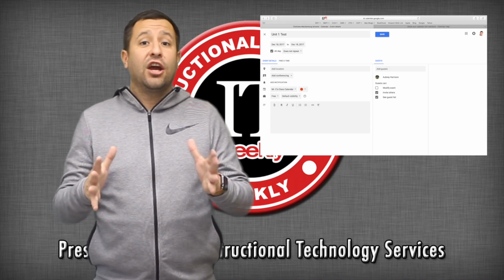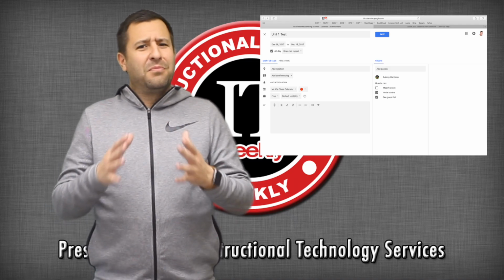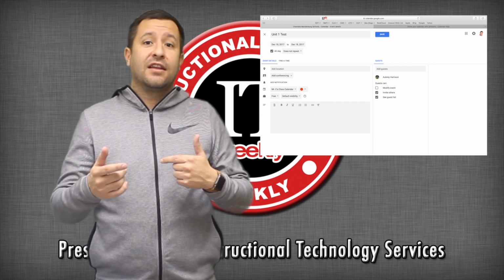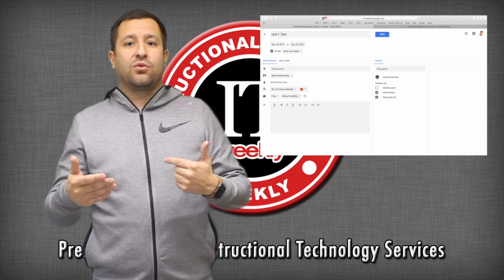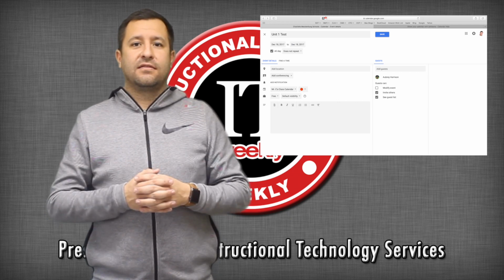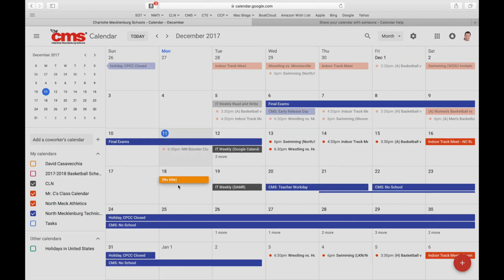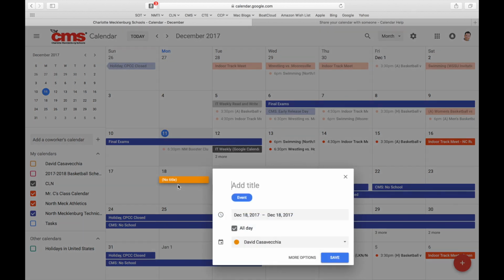So now that you know how to share your calendar, it doesn't do much good without any events on it. So let's take a look at how you can add an event and then add different resources or different features to those events. So when you're ready to create an event inside of your Google Calendar, you have a couple different options. If you want to do what's called a quick add, you can just click on the date that you want the event to occur, and a quick add box will appear.